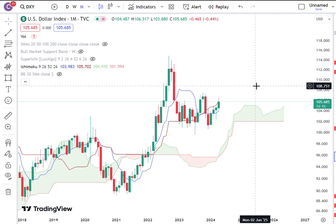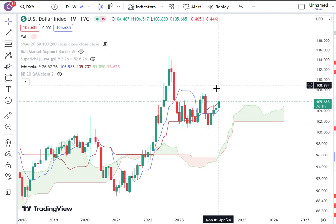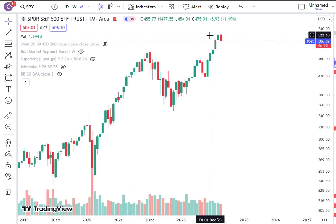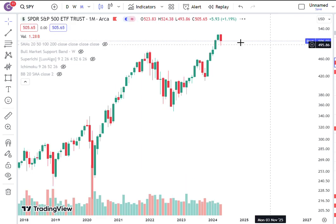I just shared my thoughts about what I'm seeing here in the market, on major indexes, Bitcoin, Ethereum, Dogecoin. I'm seeing some pretty positive things here, even though there are a lot of people who think that this is just a dead cat bounce, that this is not going to be sustainable. If anything, I think the US dollar is the dead cat bounce. If anything, I think of the strength of all the major indexes, even though you're getting a little bit of a bearish engulfing candle over here.